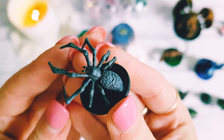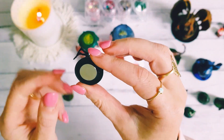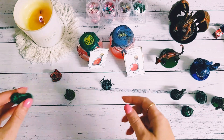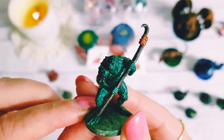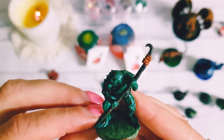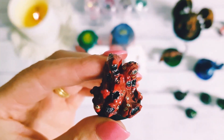He has magnets on all the bottoms of his miniatures as well, because they will then stick to a big set of tiles that he ended up creating, so they don't knock over and they sit in there nicely with the magnet. So you've got lots of goblins — I'm not too sure what some of these characters' names are, he knows but I do not. I do not know their monster names.